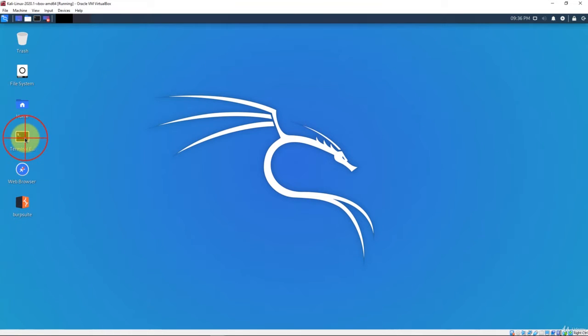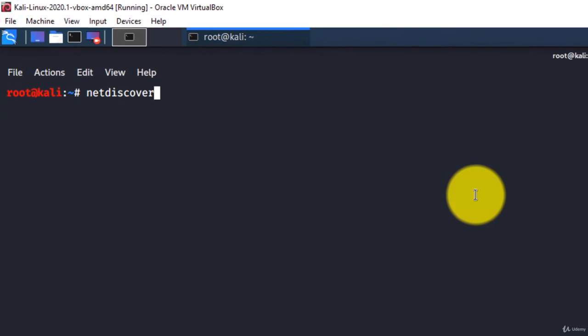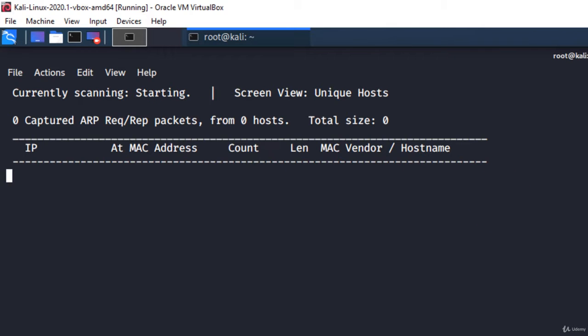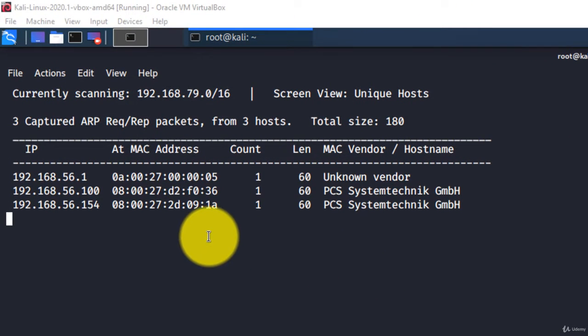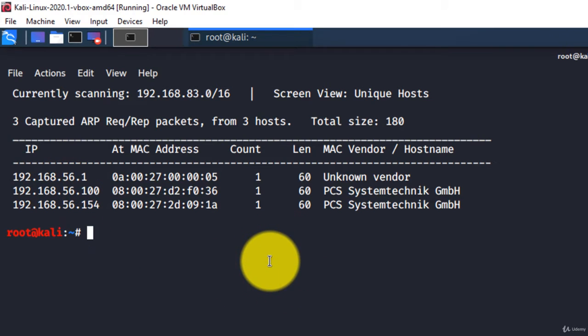As with all the others, open up a terminal. We'll be using netdiscover. So netdiscover -i eth1, find that IP address of Broken Gallery. Okay, once the scan has discovered your IP address, let's move on to an Nmap scan. So Control-C to kill that. We're just running a basic Nmap scan like before.